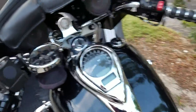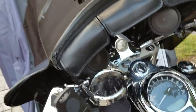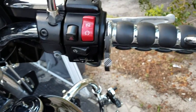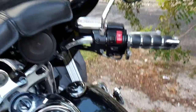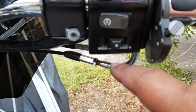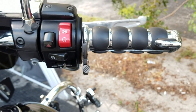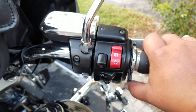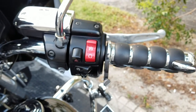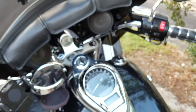Moving up front — the Kawasaki Vulcan Classic doesn't come with cruise control; only the Nomad, Voyager, and Vaquero have it. Where cruise control would normally be, mine just says 'no cruise control.' So I bought the Atlas cruise control. I also have the breakaway cruise control on my stepfather's bike, but I didn't want anything taking up space. You just hit a button while riding down the highway and you're set — about 80 bucks and it arrived in two days.